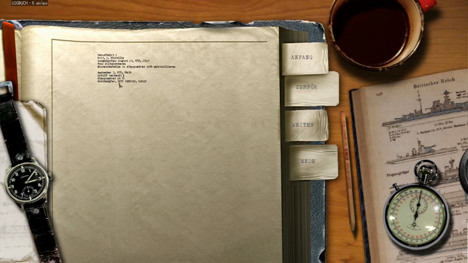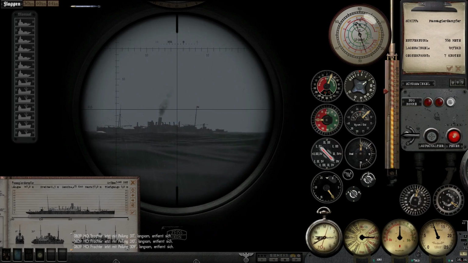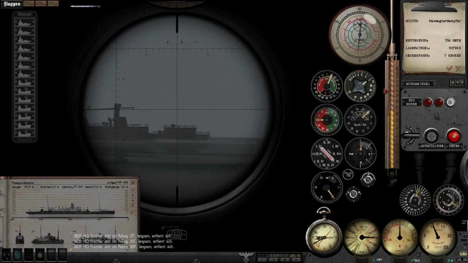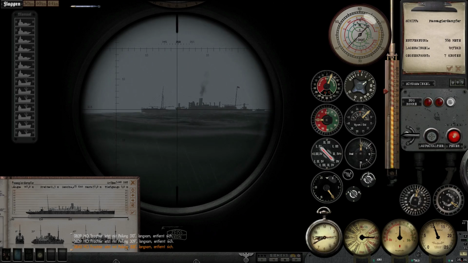Yeah, ladies and gentlemen, our first sinking of the war, 5,835 gross register tons. That's not bad for a Type 2. This one here is also taking on heavy water on the ship itself, so maybe he goes down.